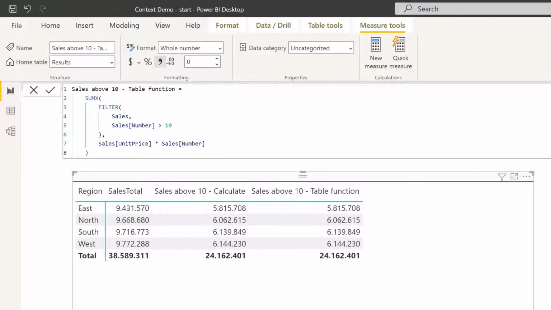So first I filter a table on the elements I want. And from that table, I want my sales unit price multiplied by my sales number. And as you can see, the result is the same. The second one, the table function, should be faster with an even larger number of rows. The filtering will be faster than the calculating. Keep it in mind.